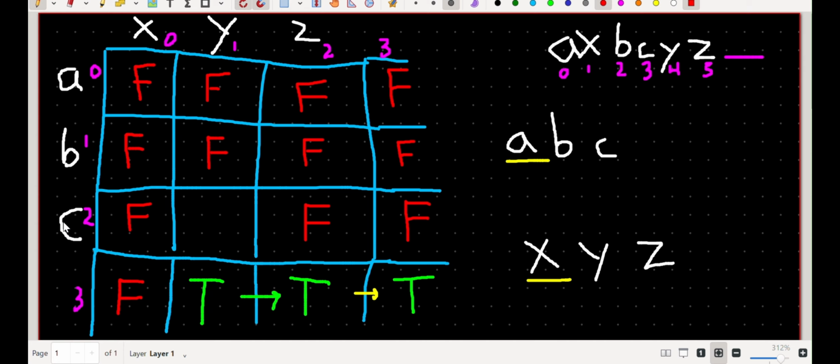So if it is matching the value of the word inside the row, or the vertical word, we're just going to take a look at one cell down. If it was matching the value of the word that is horizontal, so X, Y, and Z, we would look at the right values, pardon me. So since it is matching the value of the vertical word, we're going to take a look at the cell that is one row down, this particular cell. And we are going to put true in that particular row, at that particular column, only if the value of the cell one row down is true. In our case, it is true, so we're going to put a T here.